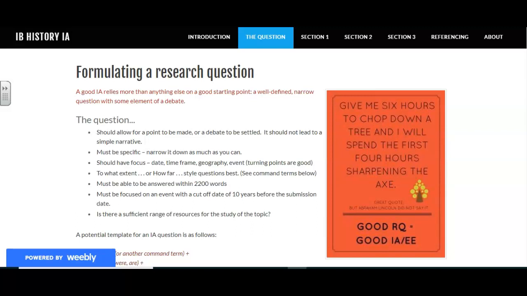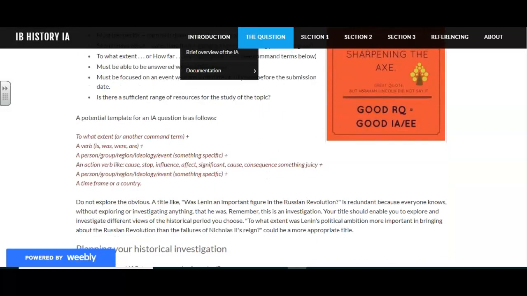I would recommend 2011 just to make sure that you're going to have that extra range, because 2012, depending on what part of 2012 you are going to be doing your topic on, that could potentially be problematic because it might not be far enough along. So make sure you're focusing at least 10 years in the past. And you need to make sure that you have a sufficient amount of information to do your research on. If you do not have a bunch of information on the topic, it's going to be incredibly challenging for you to do your IA. So make sure that you've got a bunch of information on what you're talking about, okay?